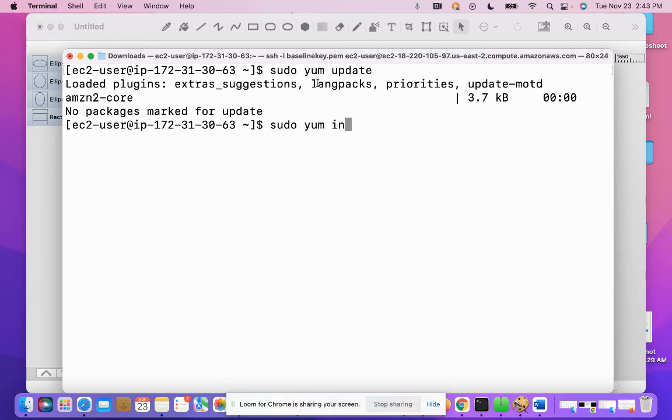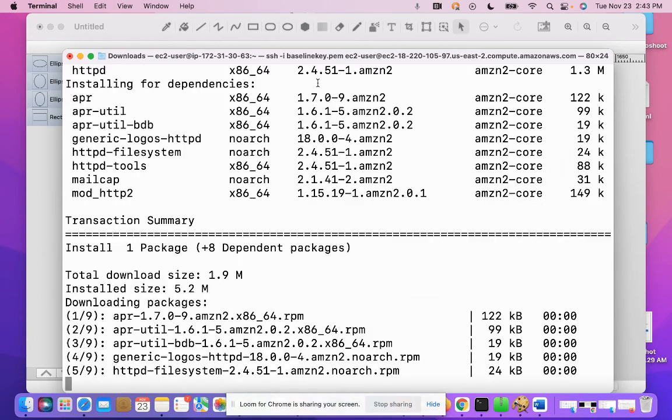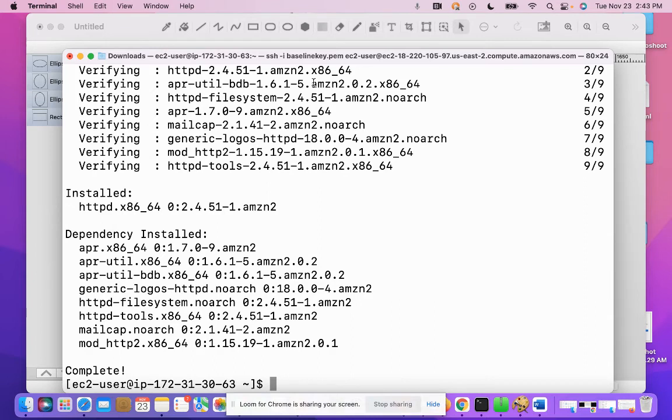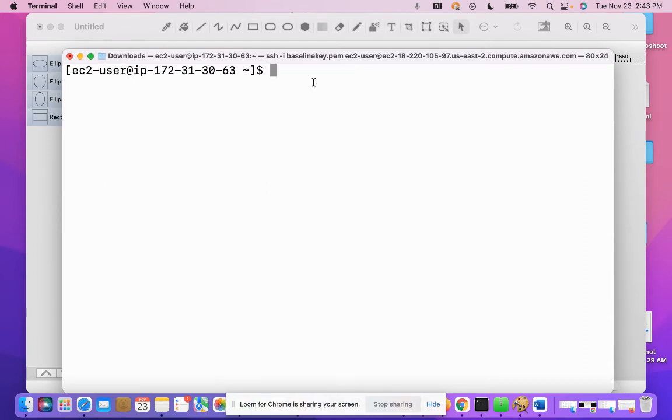Then just a simple install of Apache. Yum install httpd, right? That's Apache, -y. The -y will answer yes automatically, so you don't need to choose while downloading or something like that. Okay, now enable the service.